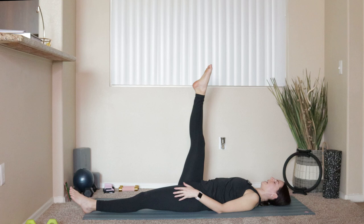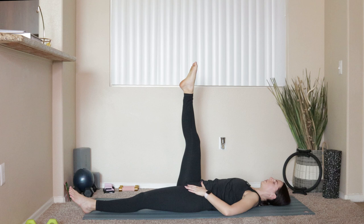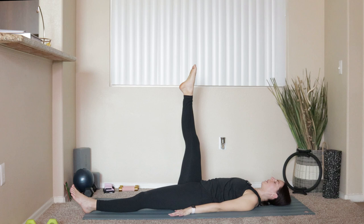I want you to take your right leg all the way up to 90, put a soft little bend in the right knee, and then point your toes. Now from here, just check in with your hips. See how things are feeling. Did you feel like right away you tilted over into the left hip? Can you try and push the right hip down? Push evenly into the backs of the hips, and then keep the upper body down.